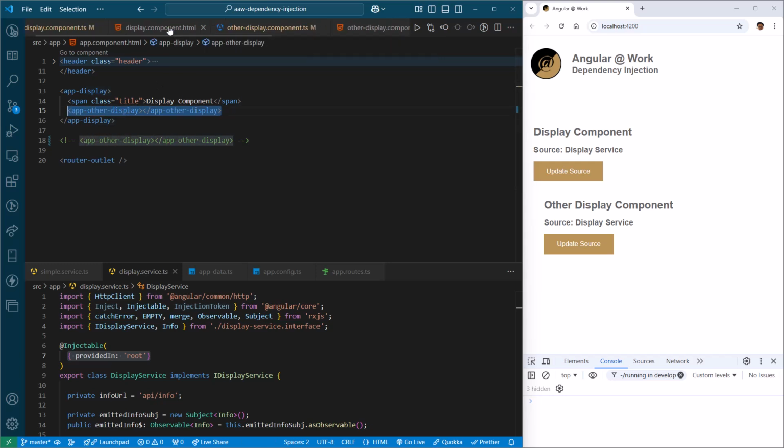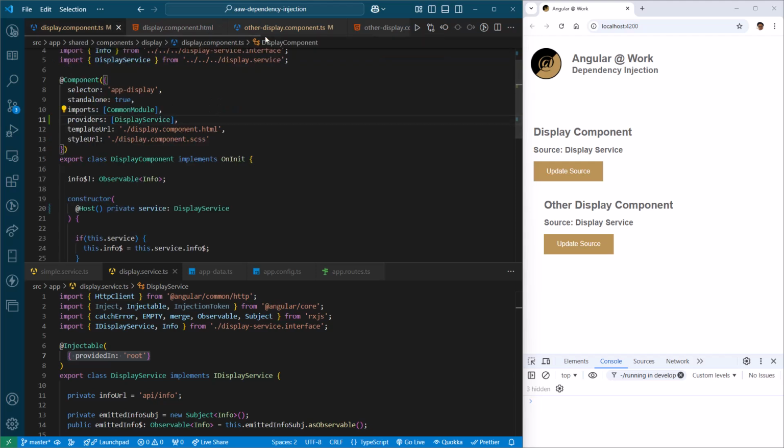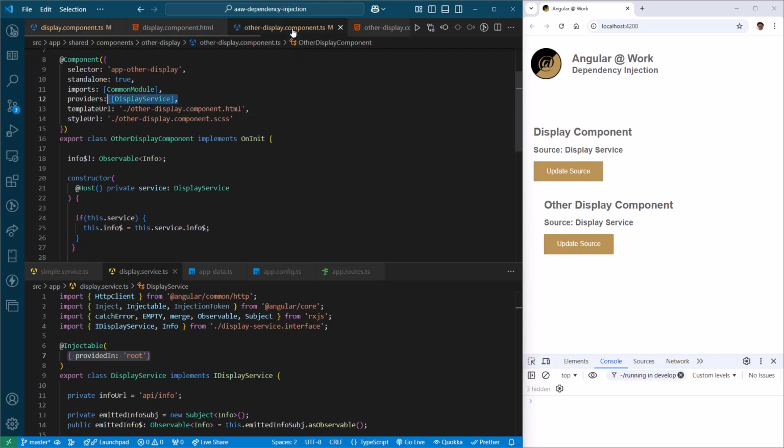So now let's go back to our component code. Specifically, let's go to the other display component and let's comment out the registration of display service in the other display component. Notice we don't get an error.